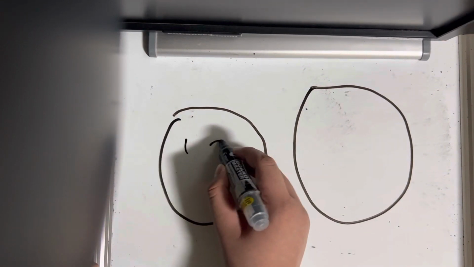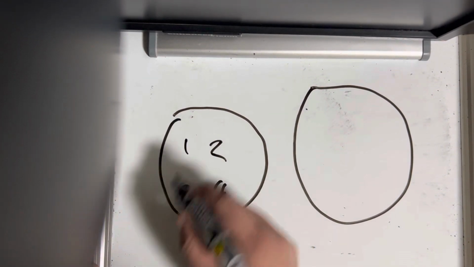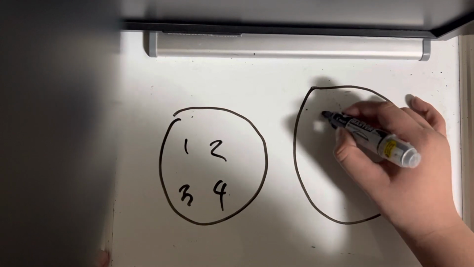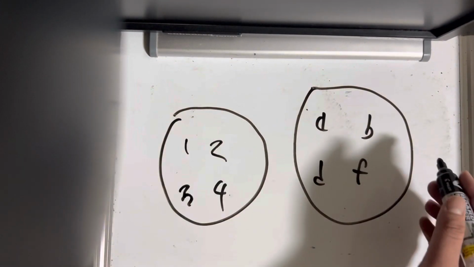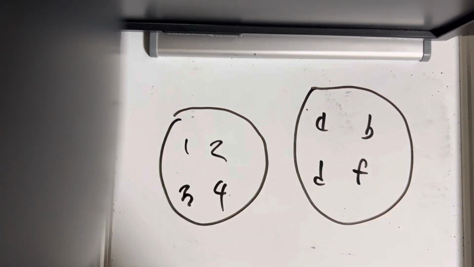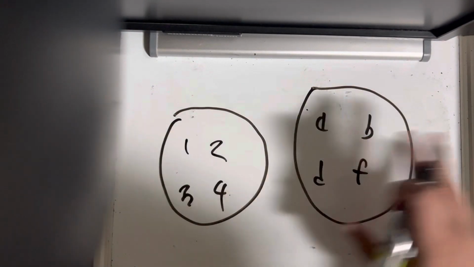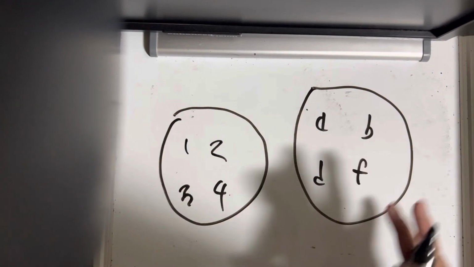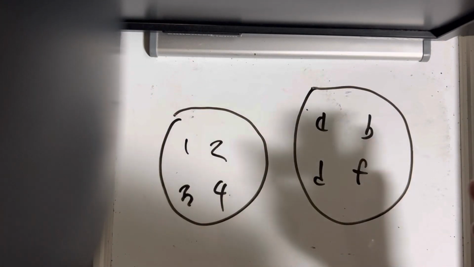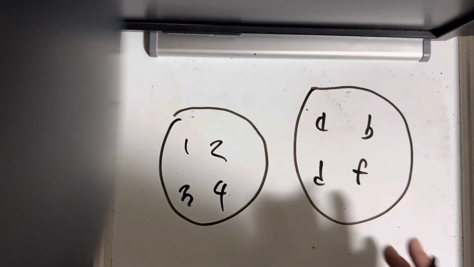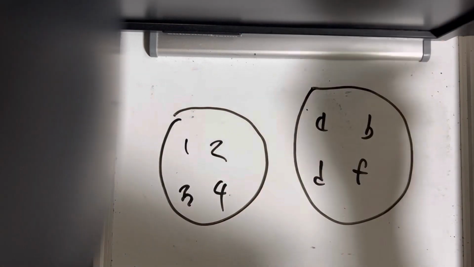So if I have maybe four numbers, this is a set of four numbers. If I have, I don't know, letters like A, B, D, F, these are a set of four letters. And the thing is, sets are pretty boring if you think of it like this. You can use them in math sometimes, like the set of numbers between 1 and 10, that's 10 things. It's pretty boring. However, when you start talking about infinitely big sets, that's when it gets interesting.